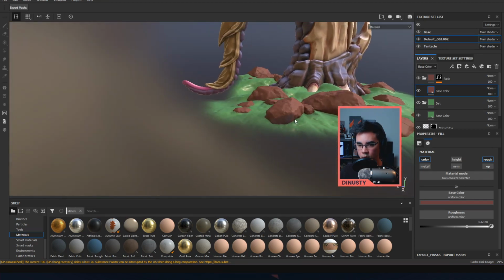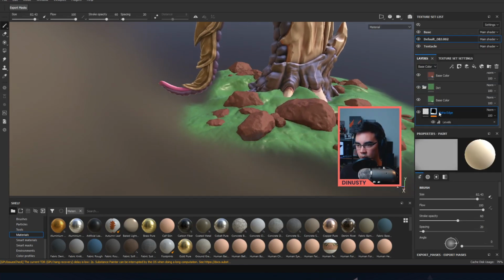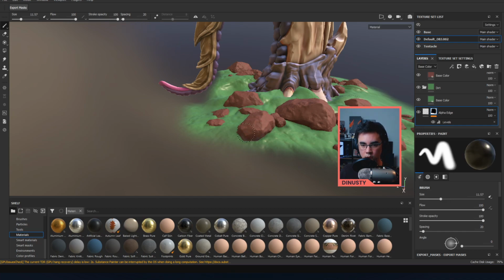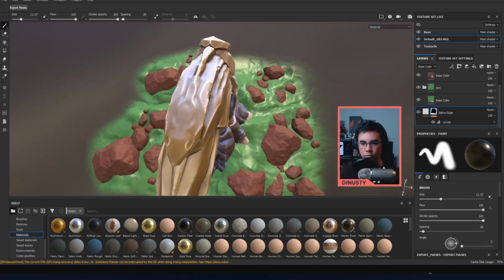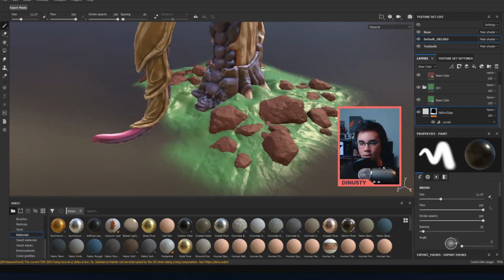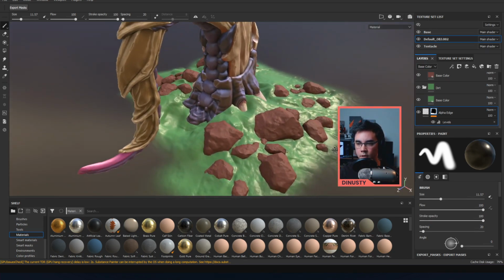I am starting to get a weird artifact going on right here. I think that is the alpha. Just make sure this is shrunk down. There we go. Yeah, cool. Yeah, this kind of feels like it's more underwater, right? Or you're talking about the dirt itself.